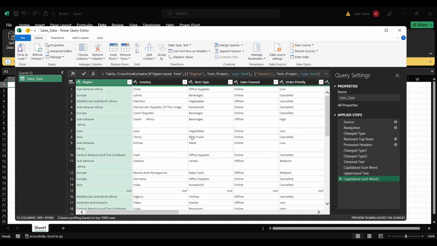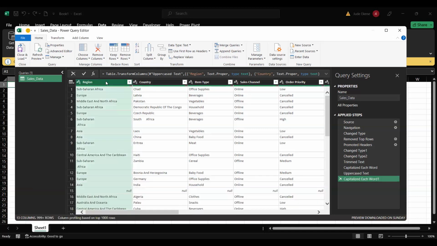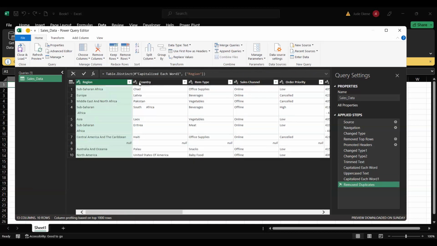Now, the next thing I could do is, maybe it's my regions, I want to see where I have duplicates. For example, what I did before, I was telling you that if I want to count how many regions, I make them unique to see how many regions I have. I can come here and start counting, but I can equally do it from the other place. So I select my regions, then I come to Remove Rows, and then I say Remove Duplicates. Once I say Remove Duplicates, it's going to make it unique. So now I know this is the number of regions I have.